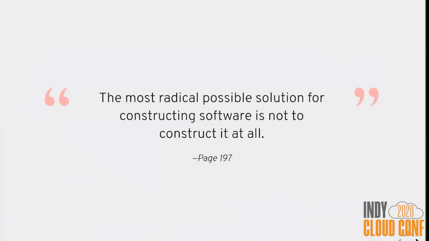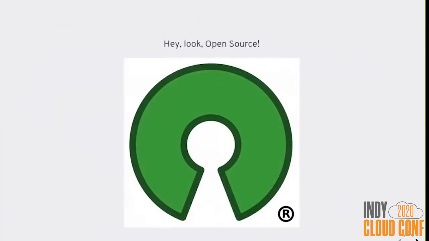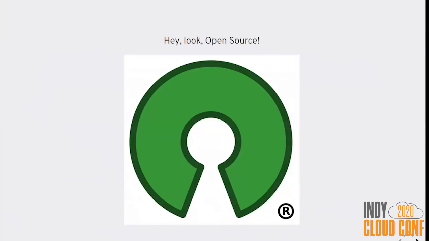Who in their right mind is going to write a new spreadsheet from scratch these days? You're not. Who's going to write a brand new web server from scratch? There's really little point to. Most of these problems are much more easily solved by just pulling components off the shelf that already exist. You can download them on GitHub. Now, Brooks didn't use the term, but he just described open source. That's kind of the point. Don't write software, reuse software. Build an ecosystem where you can share and reuse modular components rather than having to custom write everything yourself and do a worse job than what's already out there.